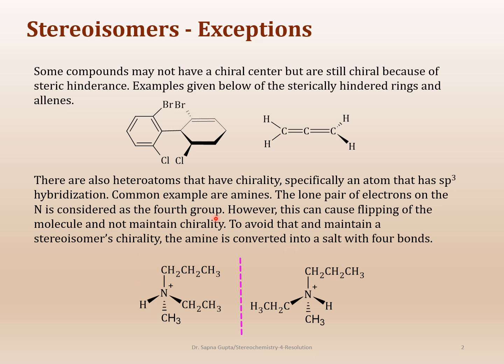And then the other exception, which is not quite an exception, but still, okay, we've talked only about carbon as a tetrahedral, but nitrogen is also a tetrahedral. And the problem is that nitrogen compounds will usually have something like a lone pair of electrons on them. So even though you have, let's say, a CH3, and I'm going to write a short form because I don't have enough space, so you have an ethyl, methyl, propyl over here, which means that you have a chiral center. The fourth group is the lone pair of electrons.